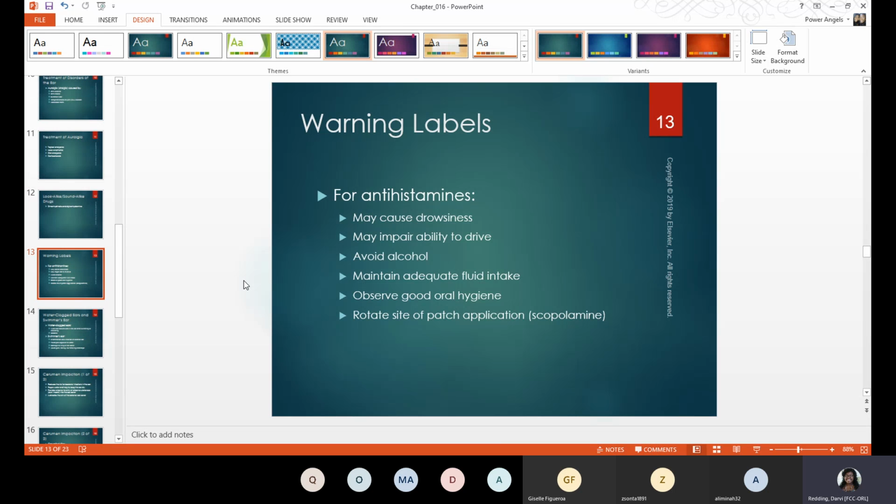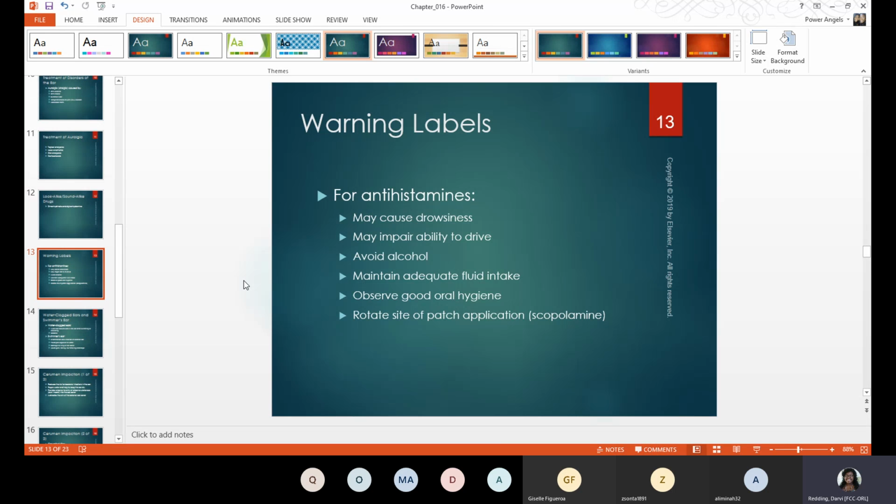So when we say warning labels, as a pharmacy technician, when you are filling prescriptions, there is a label that's going to print out. I'm using a community pharmacy setting as an example, but there is always going to be a label that prints out after a medication has been typed. And once the medication label has been printed, based on the medication, it'll always have some auxiliary labels. An auxiliary label is another way of saying caution labels or warning labels. These are things that the patient should be aware of.